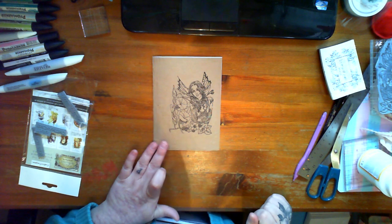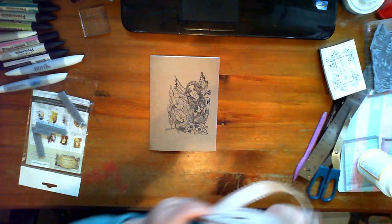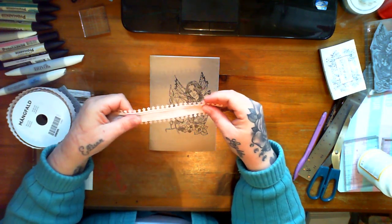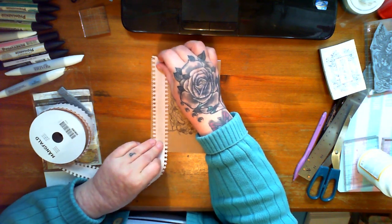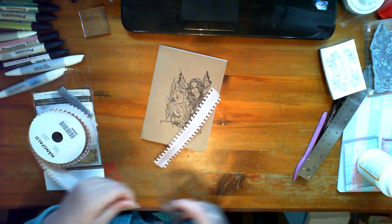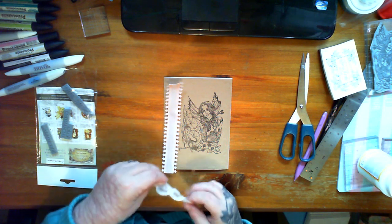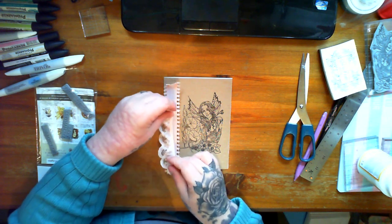Okay, so we've got her on there. Now I don't want to do a lot to her because I really want to keep this neutral, but like the other one, I've got some of this. This is from IKEA. It's the wired ribbon, and it's really textured as well. It's like a rough cotton, not a hessian. It's lovely anyway. So I'm going to put a strip of that down there. Let's just roughly cut off where I need, and pop that over there. And then I'm going to put a bit of lace, I think. I don't know whether to put the lace all the way up.